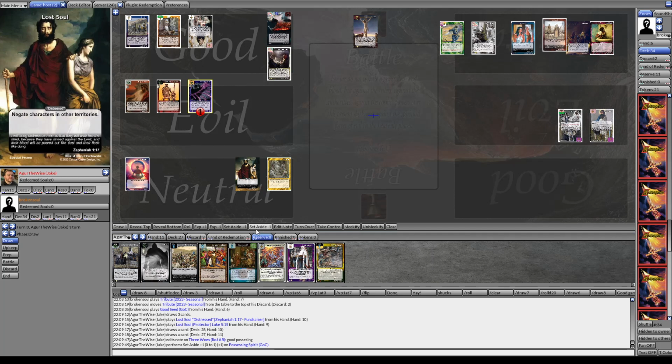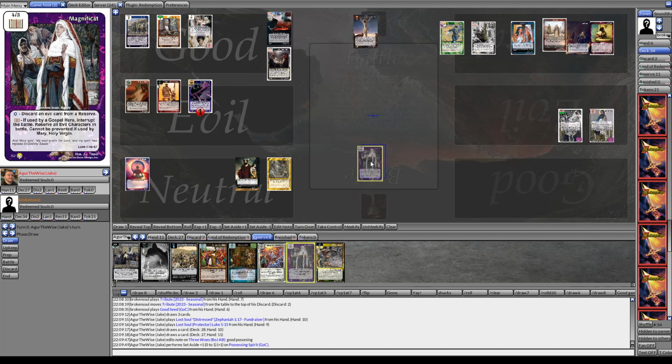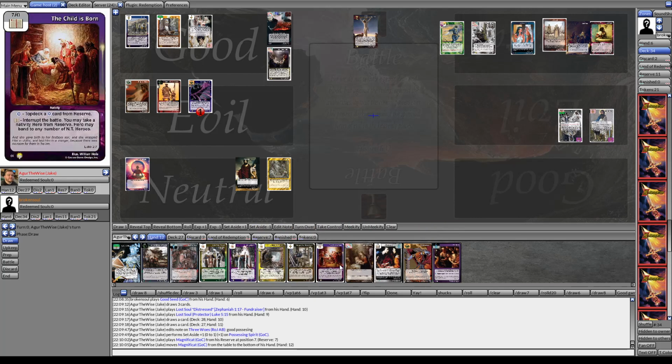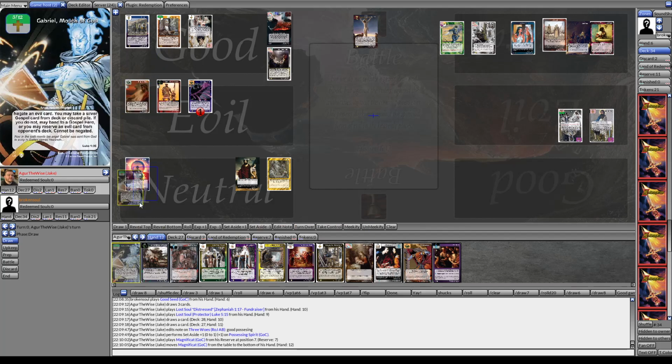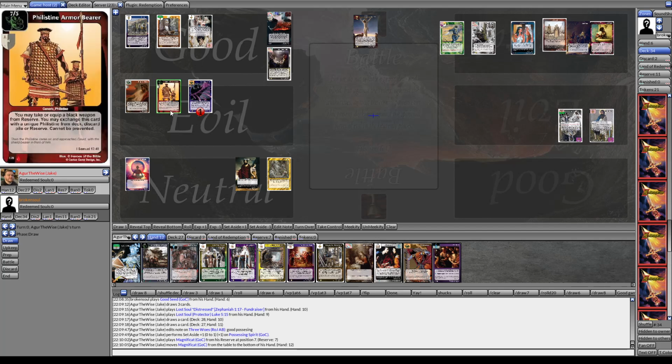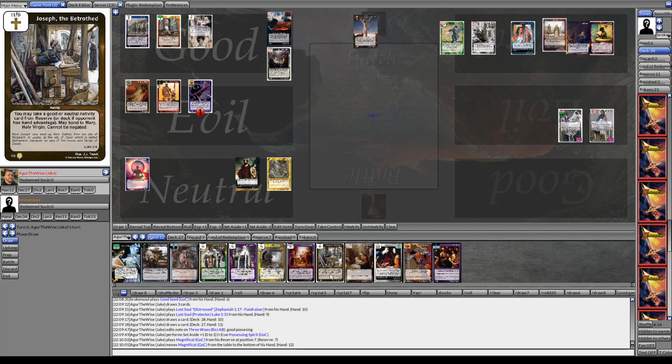Let me check my reserve. I'm going to grab... Let's grab Magnificat. Okay, let's see here. So you have an NT offense, you could have Ascension. I don't like that. Let's put down... I guess I don't want to put down anything right now.